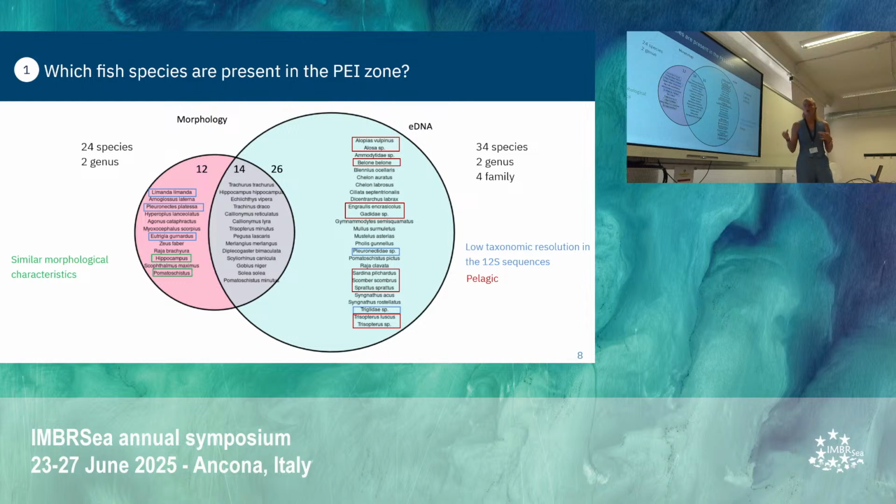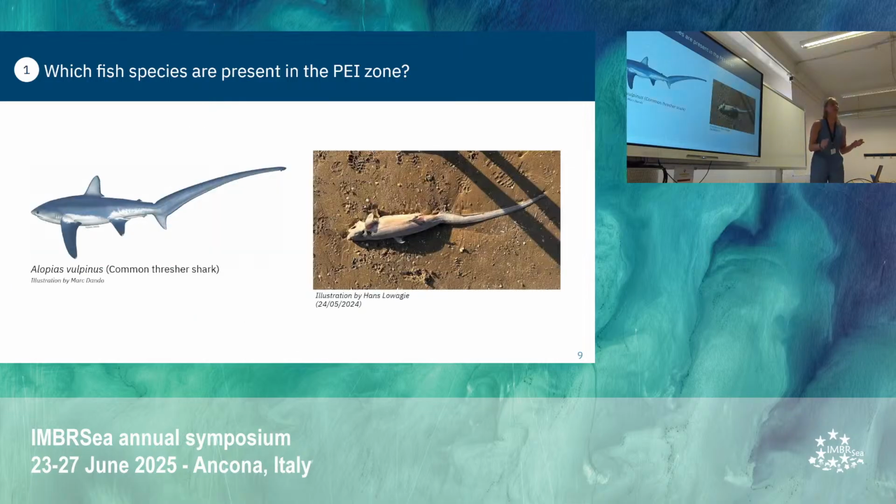Now, since most of these fish species occur in all parts of the Belgian part of the North Sea, I can conclude that there's no unique fish community occurring in this pay zone. But there was detection of some rare species, such as the Alopias vulpinus, the common thresher shark, which has only been detected with eDNA metabarcoding over the past 3 years, with an increase in read abundance. And this increasing trend is consistent with recent sightings, since last year was the first time that a young individual washed ashore along the Belgian coast.